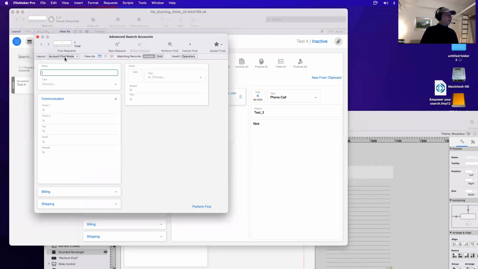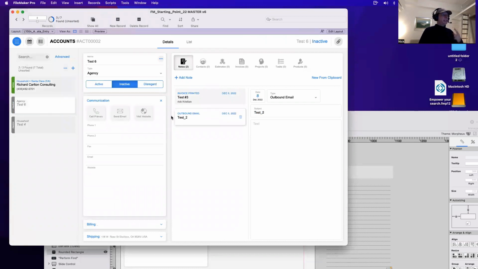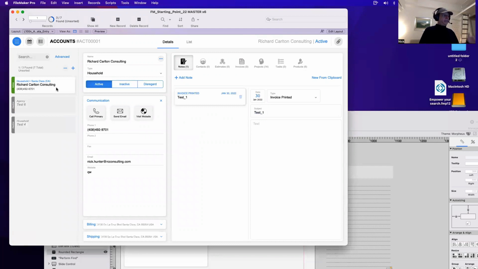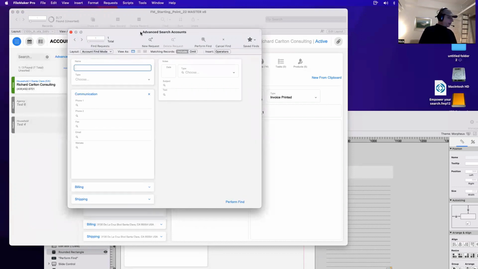So we do advanced, and you say, oh, I want test 1, new request, and I want test 2, perform find. So he searched this one. I have test 1 here, I have test 2 here, I have test 2, right? So he found the thing, even though I asked multiple requests. So multiple requests work. We have a truly, fully operational find mode, right? So do we have any questions so far?